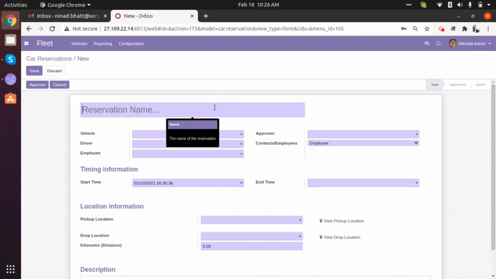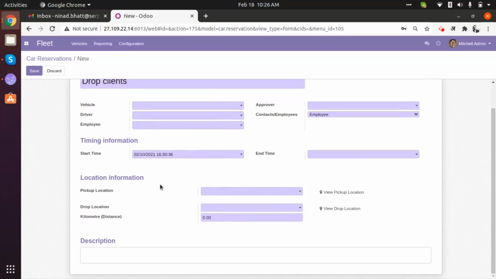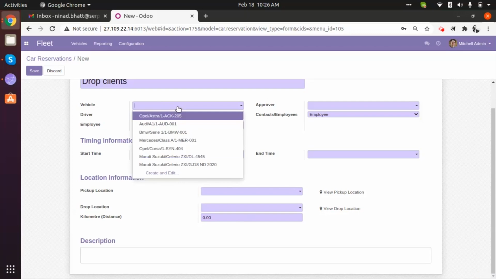Let's say I call it drop clients. Most of its fields are going to be mandatory to be filled. Of course, we will need to choose the vehicle as well, right? Which vehicle would be dropping our clients?